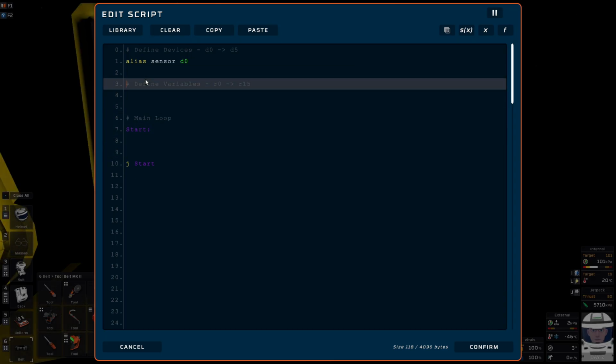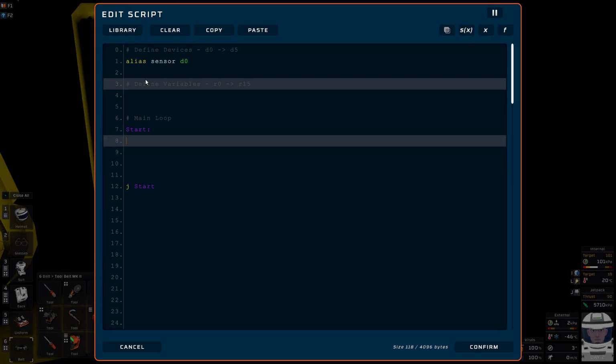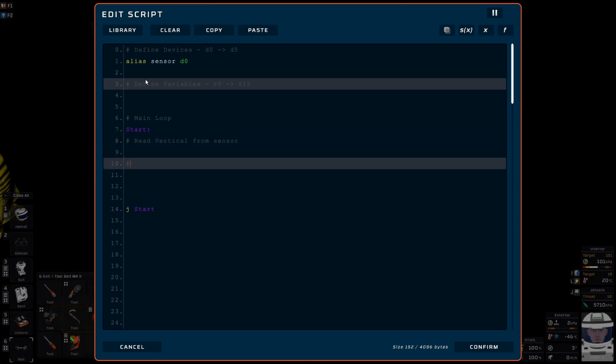All right, so let's walk through the code. What we want to do is read the vertical from sensor. We want to read horizontal from sensor.